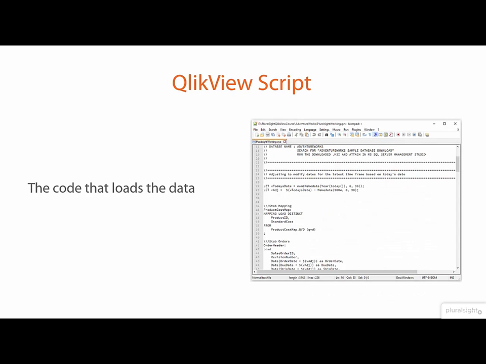We had a taste of the QlikView script when we loaded the data from worldbank.org. The script is simply the code that loads and possibly transforms your data so that you can build your QlikView app. It loads in the order that it's written, top to bottom, and if you have multiple tabs, left to right.